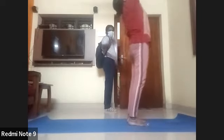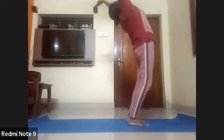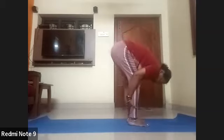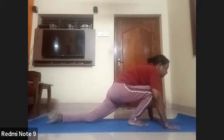Breathe in, raise up, arch your back. Come back to Samasthiti, left leg. Breathe in, raise up, arch your back. Breathe out to Padahastasana. Breathe in, left leg back, toes stretched.